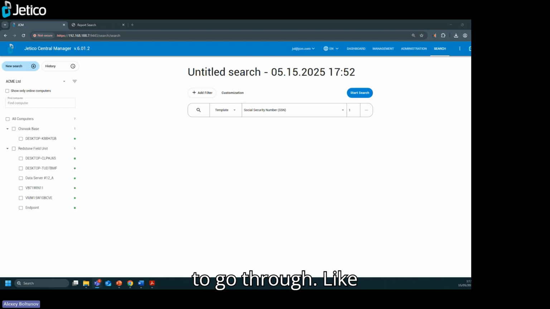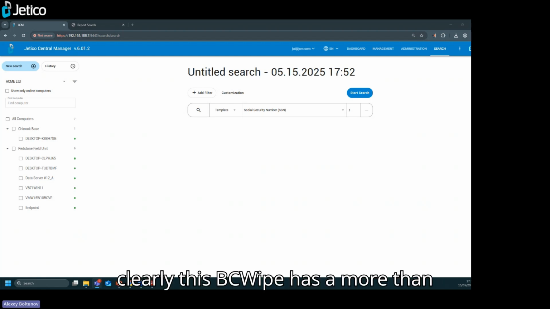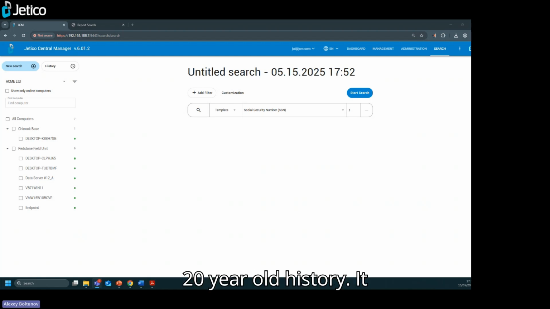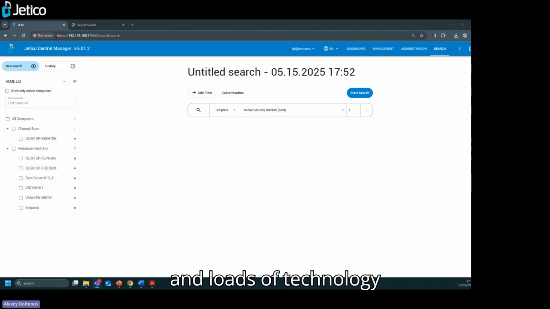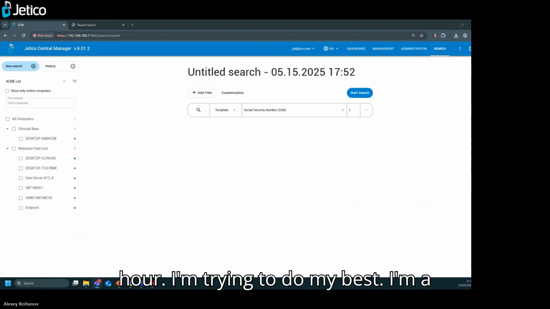Clearly, BCWipe has a more than 20-year history. It has loads and loads of features, loads and loads of technology offerings. So it's very hard to fit everything into one hour. I'm trying to do my best.